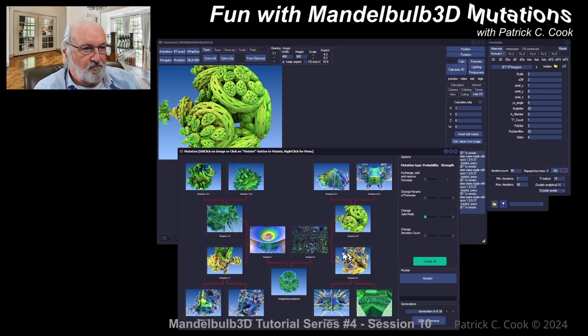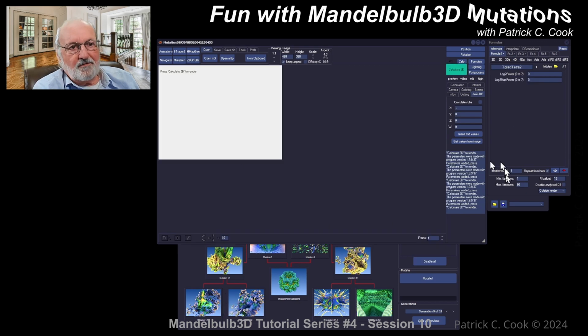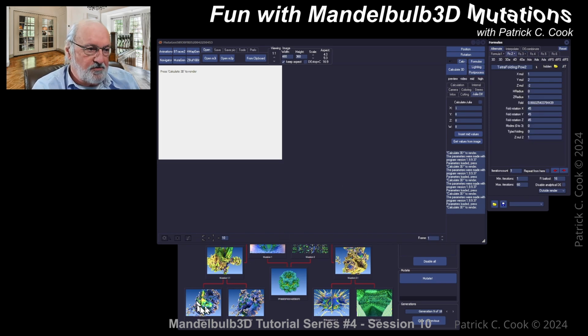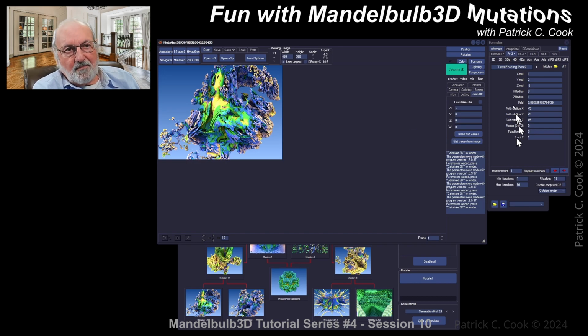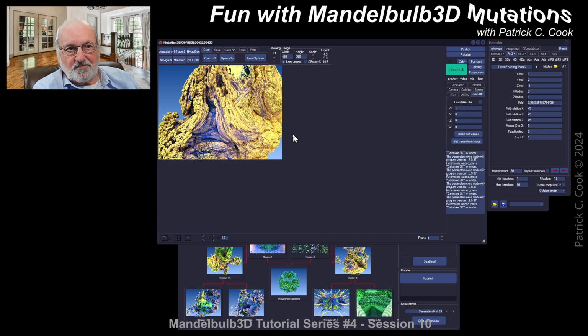That's not really working for me. Let's take this bad boy here. Okay, now that's got 3 formulas. This is a mutation that I just sent up to the main editor. I'm looking for an iteration count that will be meaningful. I'm going to take formula number 2. I'm going to slam that up to 30 iterations. Let's see if, oh, now that made a difference. Okay, good. Now, I'm going to send this back to the MutaGen.